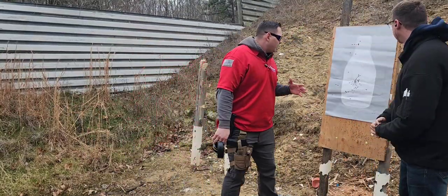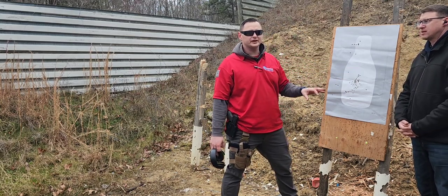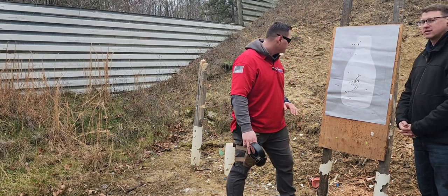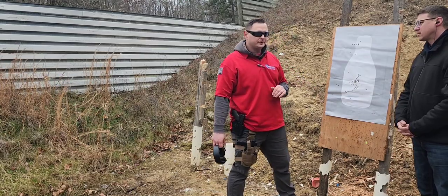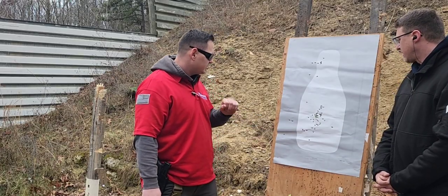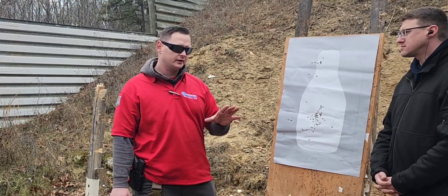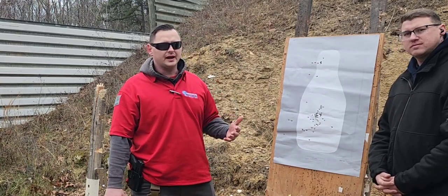Looking at his grouping — I'm very comfortable with his shot. He was pulling the trigger fairly quickly but still getting a nice grouping. Now, he knocked three rounds outside the silhouette — I'm pretty sure it was done purposely — so that's two points each: six points off total. His final score, which will appear on the certificate from Crosshair Tactics that you turn in to your local police department or state police, is a 94.